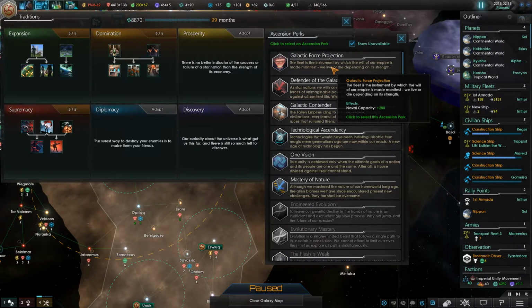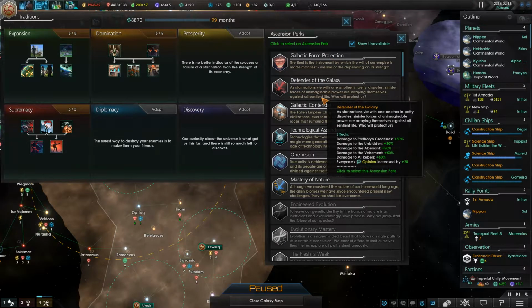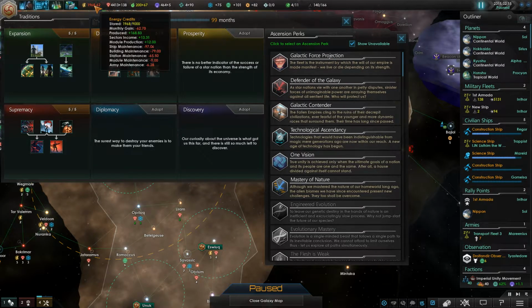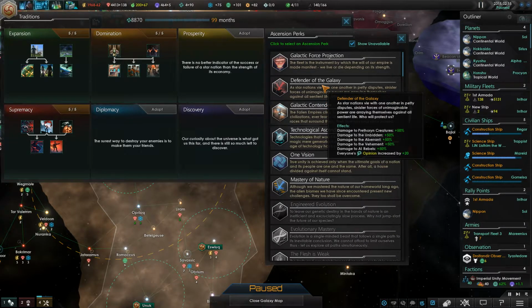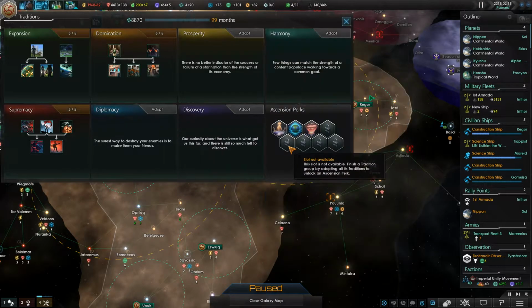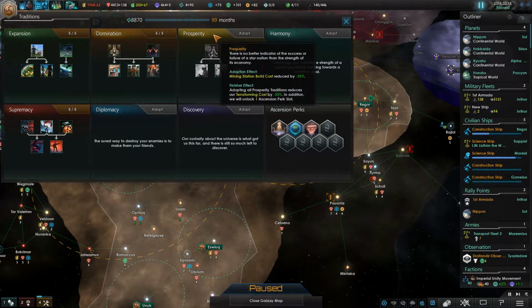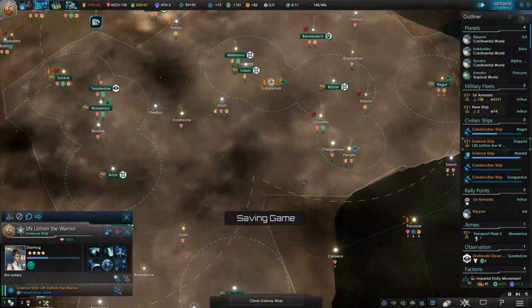For now, it's a +200 straight buff. So we go from 166 Force Limit to 366, which is huge. And if we're making enough money and minerals to be able to fund that entire fleet, that's actually really good. But our economic situation is going to be dire pretty soon if we don't change something. So I might have to go for something else. Oh god. This Galactic Contender one would be pretty cool. I'm going to go for the Naval Capacity one. And I think we're going to work on Prosperity. 99 months for another tradition. But I'm hoping in the future we can get something good.